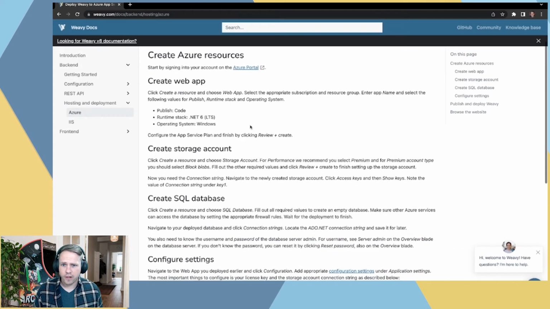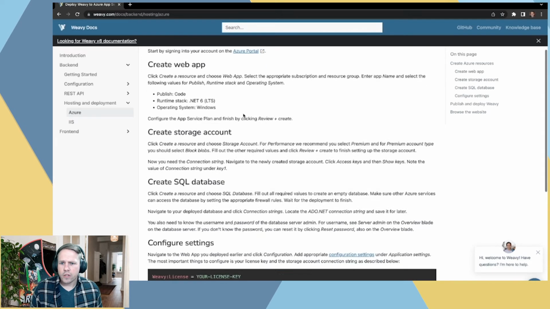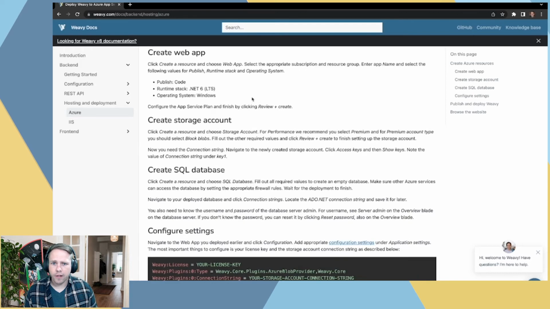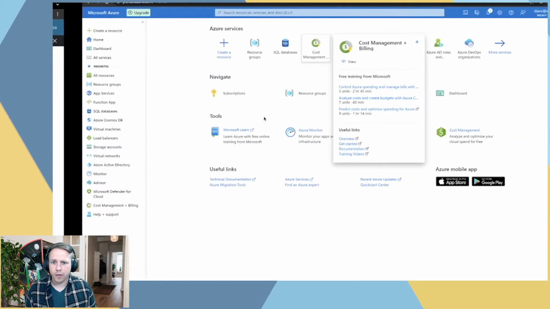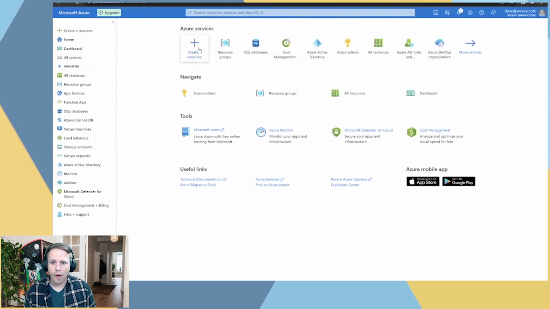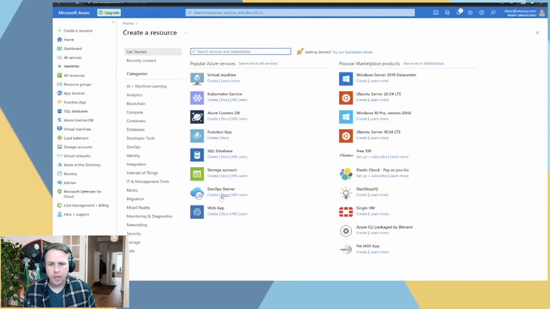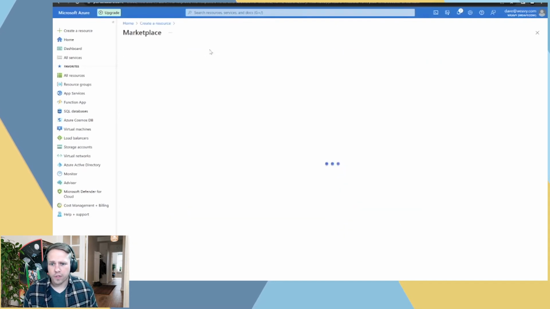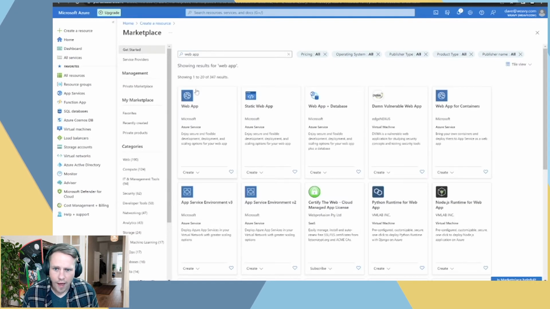If you already have an Azure account, go ahead and sign in. If not, go ahead and create an account in Azure. So I already have that, so we're going to get started. Here is my Azure account here. We're going to create a resource. First one is going to be a web app, as it says in the tutorial. So we're going to go ahead and click on it, but you can also search here and find it this way. So we're going to go ahead and create this web app.